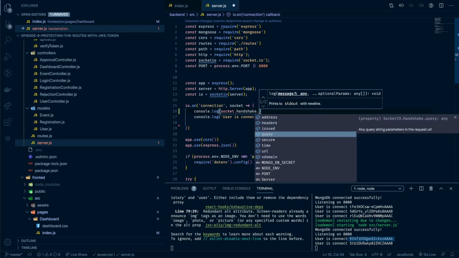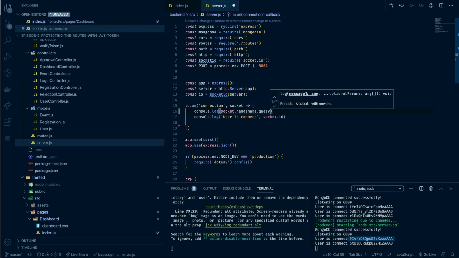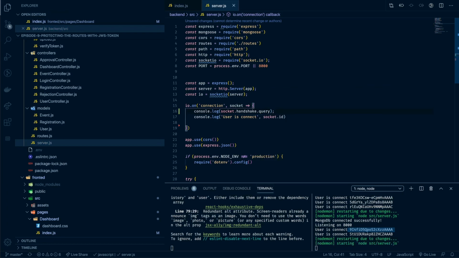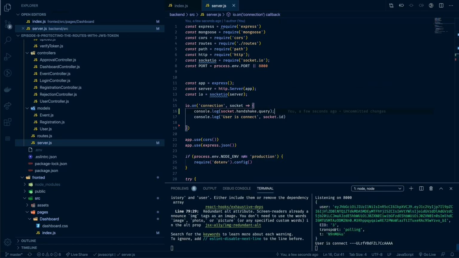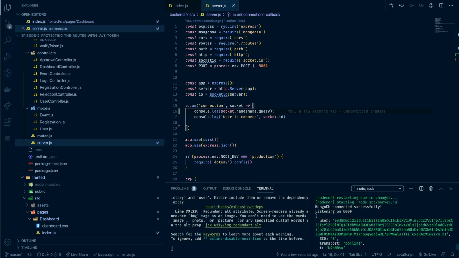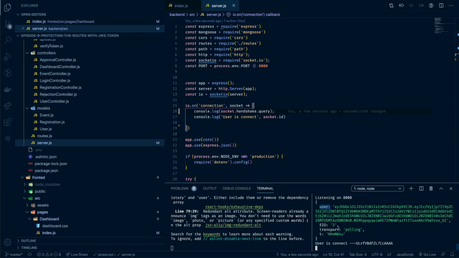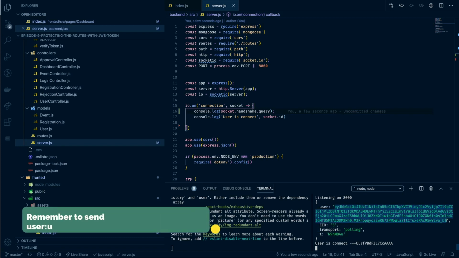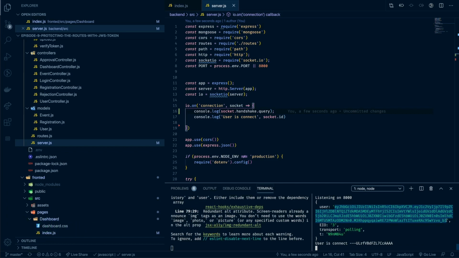And then we can go to our friend query here, and I'm going to console log to show you. So now it's going to connect. The first thing after connected, it sends a user with a little bit more information on how that works. But basically, remember that this is the JWT token, and from that we can take the username, we can do whatever we need, because this will be passed through to our controllers. So that's how we're going to consume that.